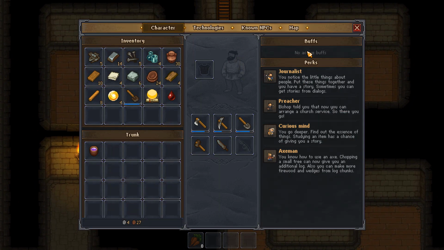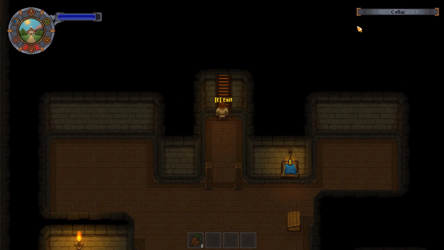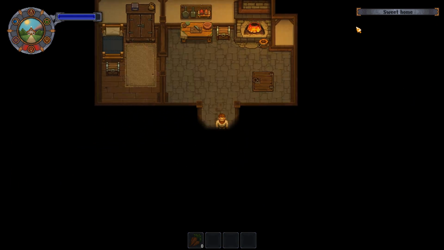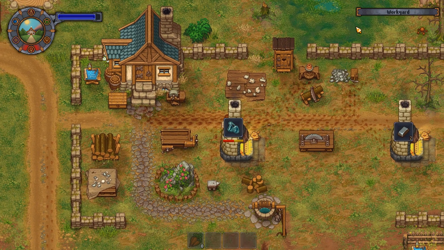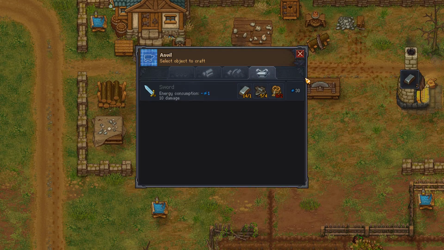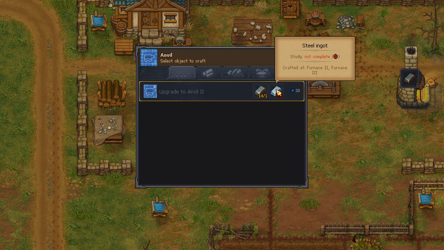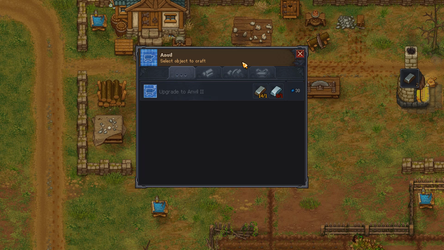Alright. I'm about to get me an alchemy table. That's gonna be really cool. But in the meantime, I need to make armor. To do that, I need an anvil too, I believe. To do that, I need my fucking upgrade abilities. Steel, and steel comes from graphite.